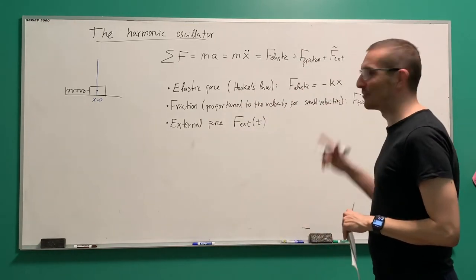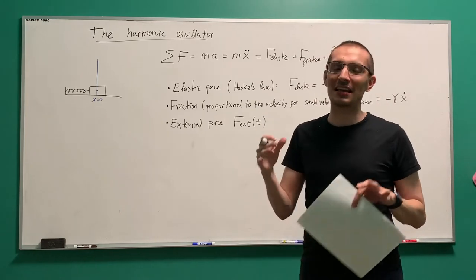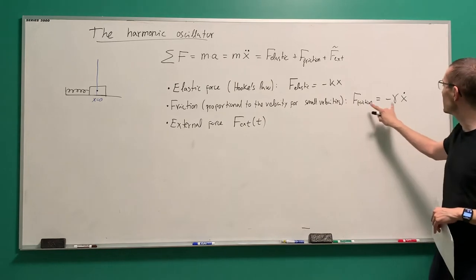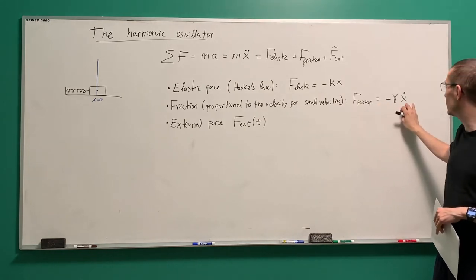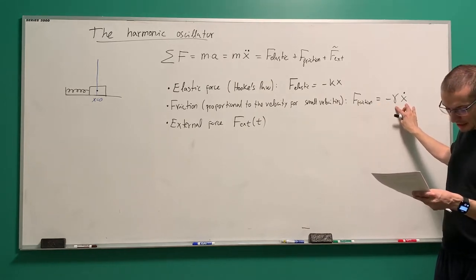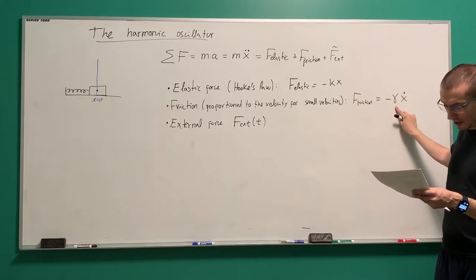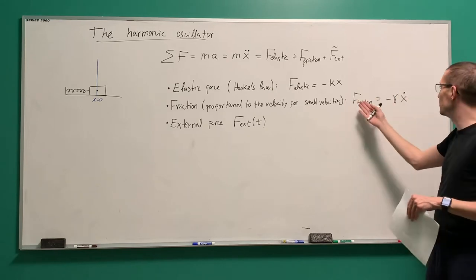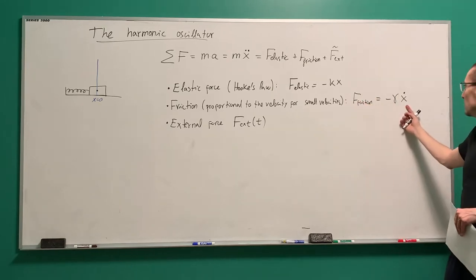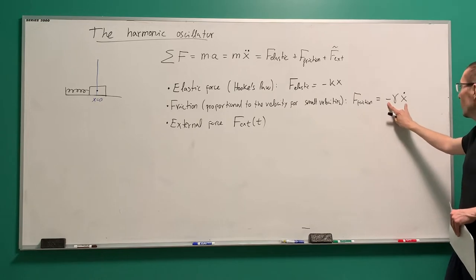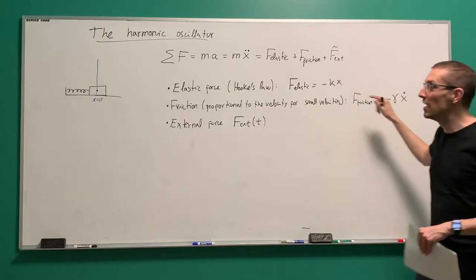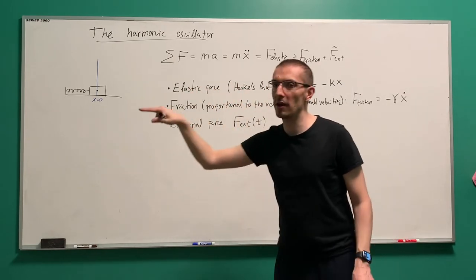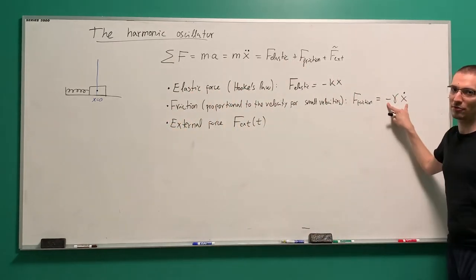So, back to friction. Very cool stuff. We're not going to say exactly what the microscopics of friction is, but we're going to use that for low velocities: friction is proportional to the velocity. This coefficient that we call the friction coefficient, gamma, tells you that the friction is proportional to the velocity. And there's a minus sign. What does that mean? Well, friction always opposes motion. If I'm moving this way, friction goes that way. If I'm moving that way, friction goes this way. So always a negative sign with respect to the velocity.